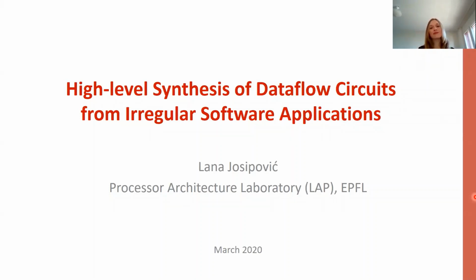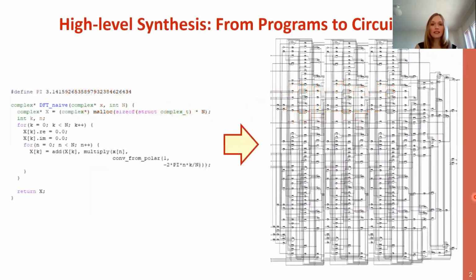I am a fifth-year PhD student in the Processor Architecture Lab, and today I will talk about my research on high-level synthesis. High-level synthesis, or HLS tools, take high-level software code, for instance C or C++, and automatically produce the corresponding hardware design. The idea of HLS is to enable not only hardware, but also software developers to build efficient circuits, and of course to increase designer productivity.